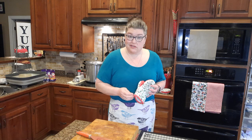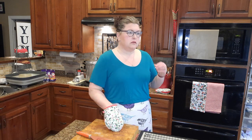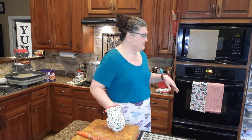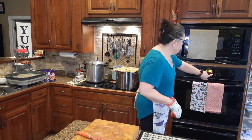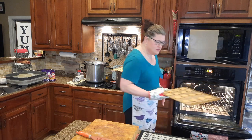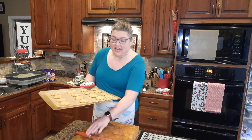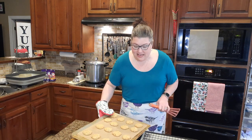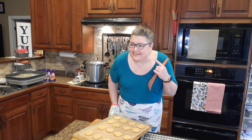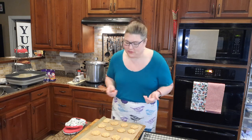So we got just a few seconds left. It smells ridiculous in here. Got garlic, the cheese. Oh, let's check it out. All right, going in. Look how fabulous. Okay, so they didn't change shape or anything, but they're sizzling. I love that sound. It's not exactly a snap, crackle, pop, but it is a sizzle.